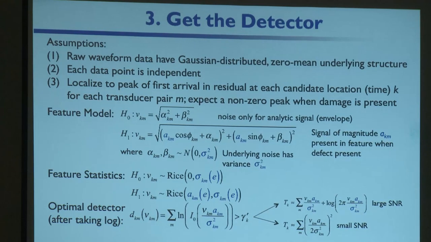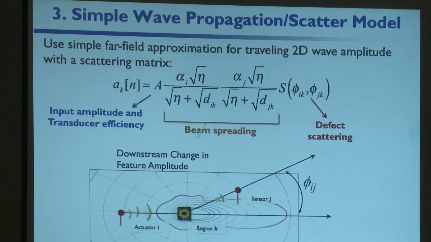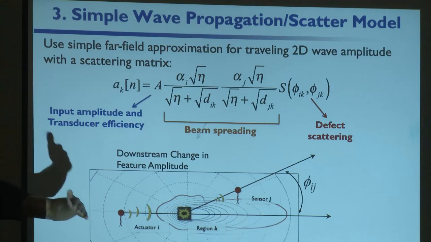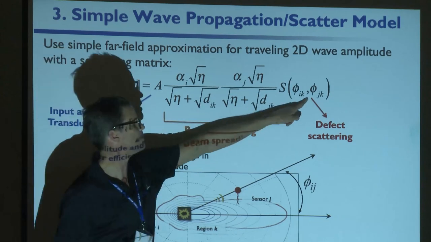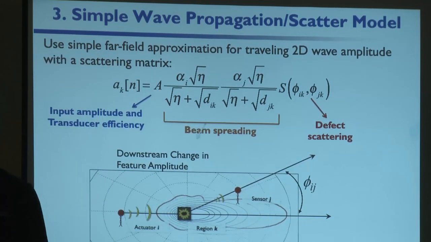So how do I get the expected scatter amplitude and noise? Either prior experiments, which is unusual, or a model. I used a very simple model, and I'm going to show you. Finite elements weren't even needed. You just have to capture the relevant physics, and it turns out that in ultrasonics, phased array, you just need beam spreading. The amplitude of that wave should go down from a scatterer at 1/√ the distance, times some factor that depends on the shape of the scatterer that you've defined, and it's called a scatter matrix.